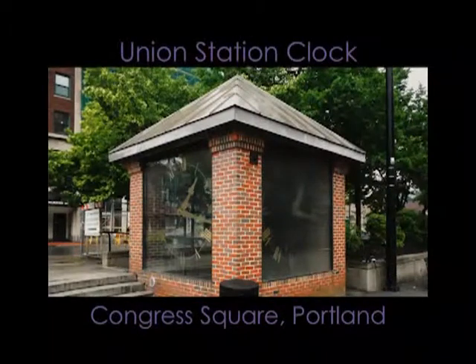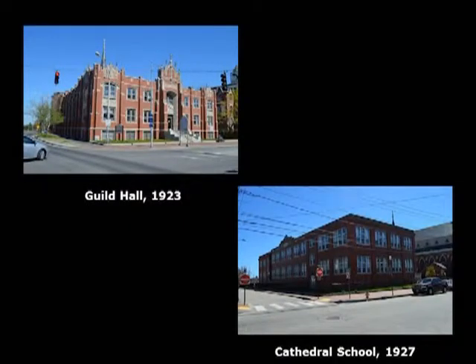Within one of these districts, is every building eligible to be restored or only some of them? Well, part of the analysis for a historic district is to determine which properties are what they call contributing and which are landmark buildings, and then there are buildings that are non-contributing. For example, in the Western Promenade or the West End District, a gas station added in the 1950s would be a non-contributing building. A landmark building might be something like the Portland Observatory or City Hall, a building with very special stature from its history and architecture. Contributing buildings are part of the historic fabric of that neighborhood, with historic features and architectural elements that fit into the period of significance.